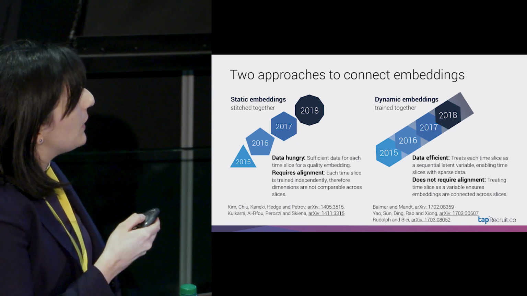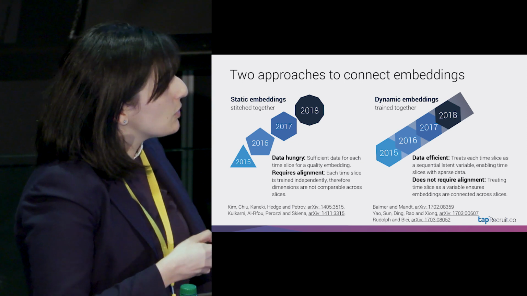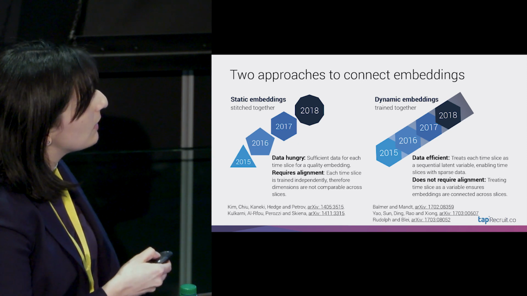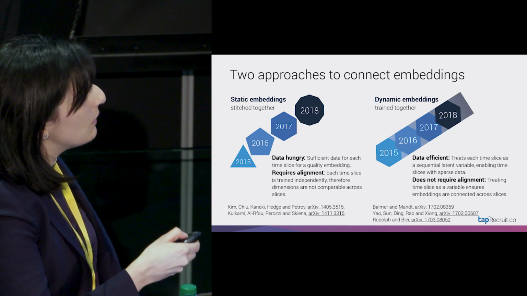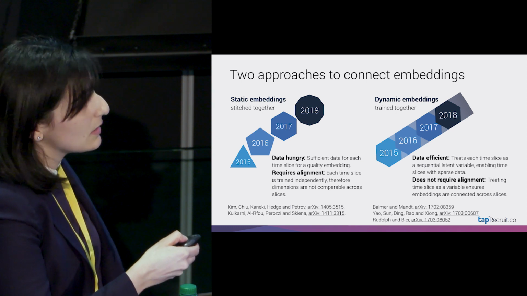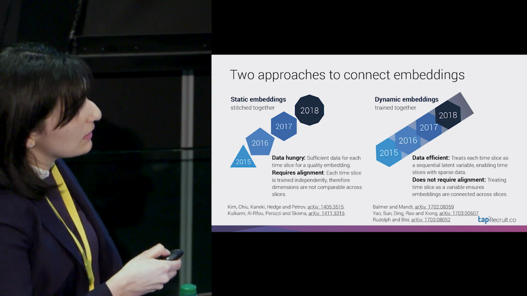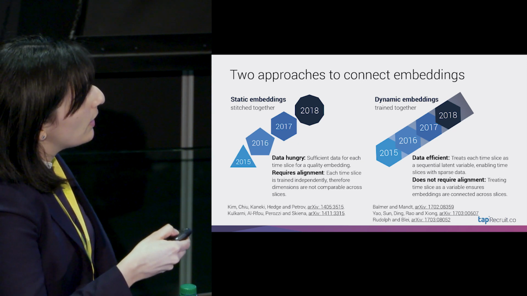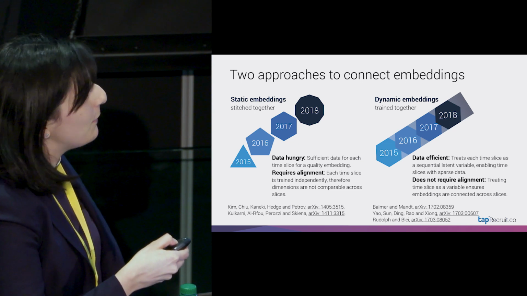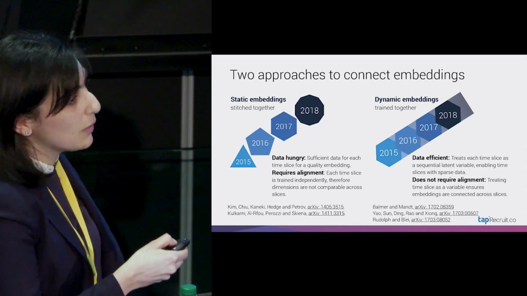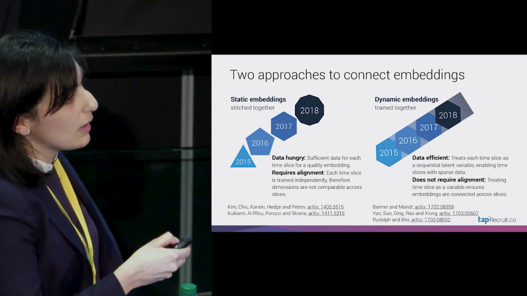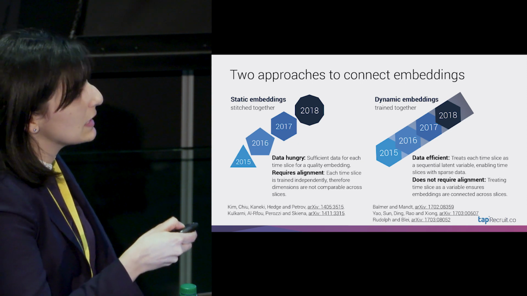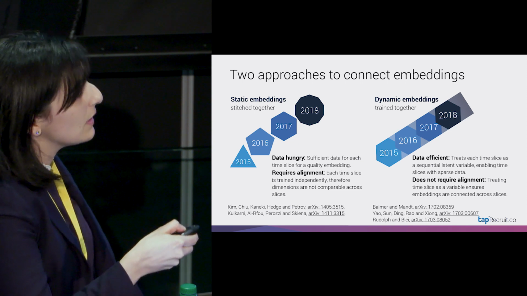versus the dynamic embeddings, which don't actually require alignment. What happens is that we're assuming that these are trained together, so even if you have sparsity, say 2016 is a year that had fewer data science jobs, which actually didn't, but if it did, and we have fewer words, or say our server went down and we lost half of our corpus, you can still impute through that process because you're using some of the statistical information from the years before and the years after.